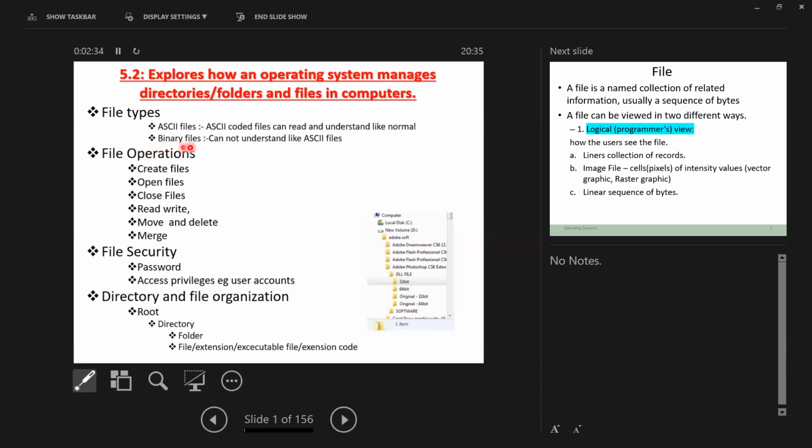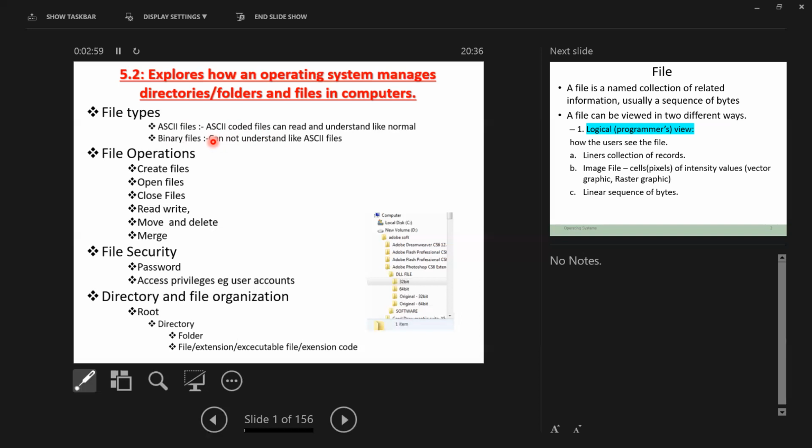No need to know what binary files are in detail, just know it's a binary format, not like ASCII. ASCII can be directly understood by the user, but binary files we can't understand. It's an intermediate file format. So when Python programs are executed, in the intermediate file format we can't understand, but we can see the high level language only.